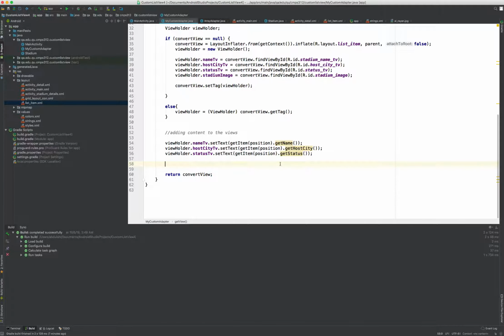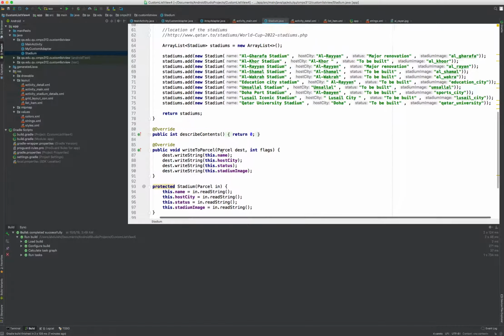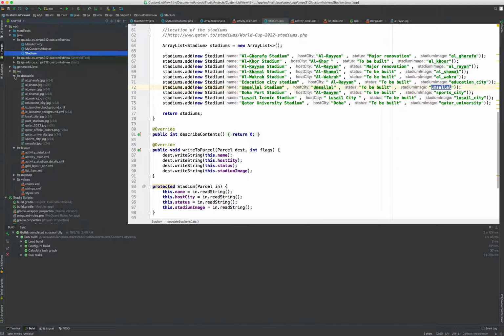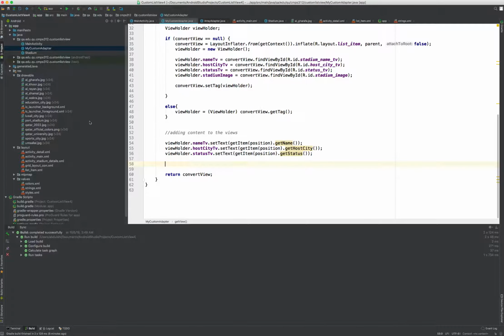Now of course the image needs a couple of steps. The first step is, because the images that we have in our stadium, they are only the names. By using these names we can get the IDs of these drawables. You see Salal, there is an image called salal.jpg, and Al Gharrafa, there is an image called Al Gharrafa. So we want to get the IDs of these and then set them to the stadium.